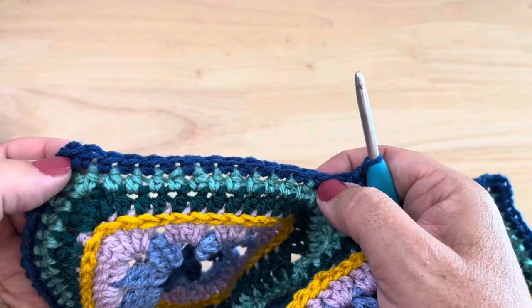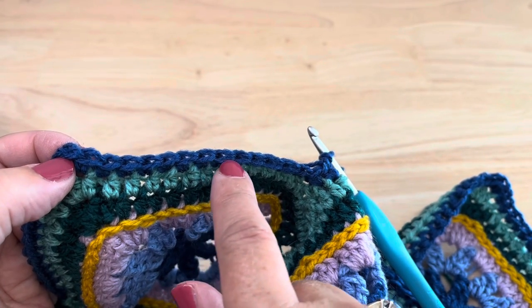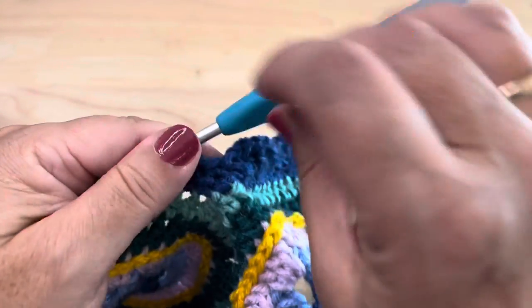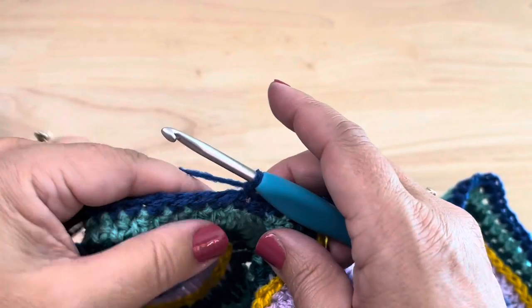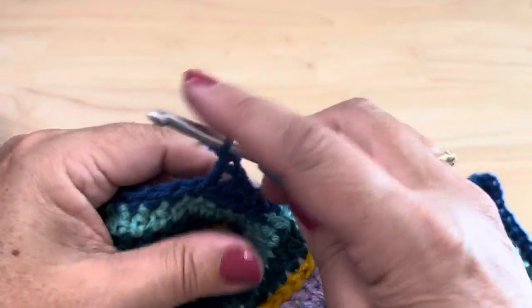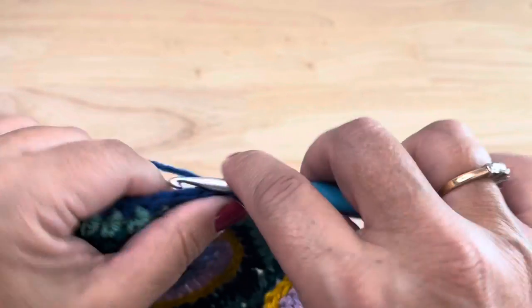Then we want to single crochet in the 13th stitch from that half double crochet on the next spot. 1, 2, 3, 4, 5, 6, 7, 8, 9, 10, 11, 12, and 13. So it should be the single crochet just after that single crochet, two together. Let me single crochet in there. Skip two stitches, work a shell. Double crochet, chain one, four times, all in that next stitch. One more double crochet in the same stitch.